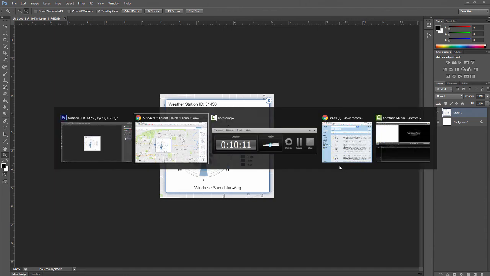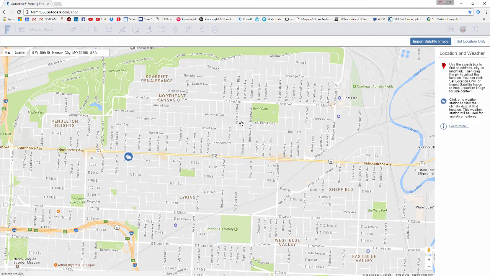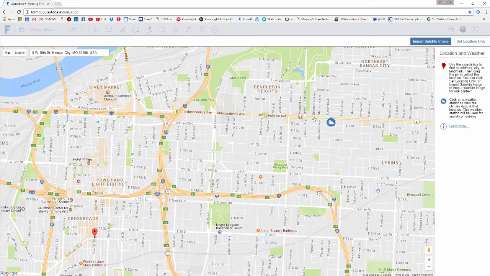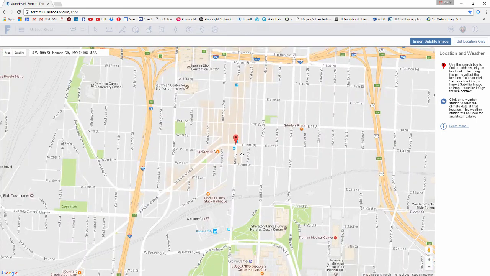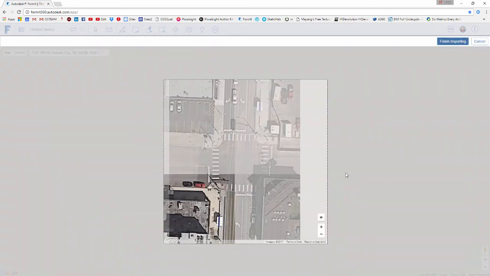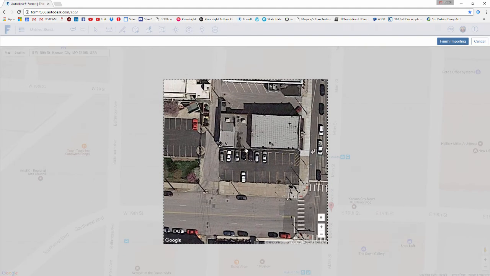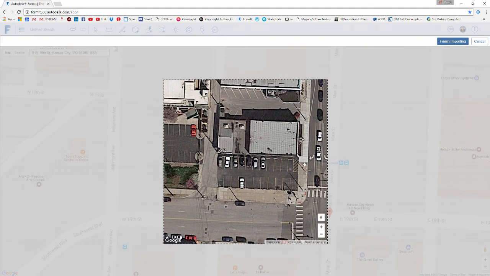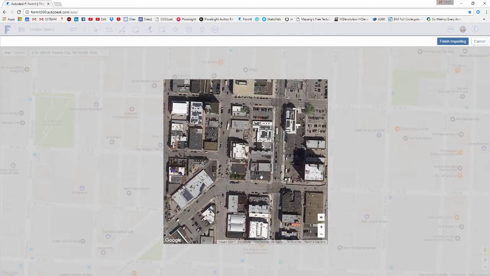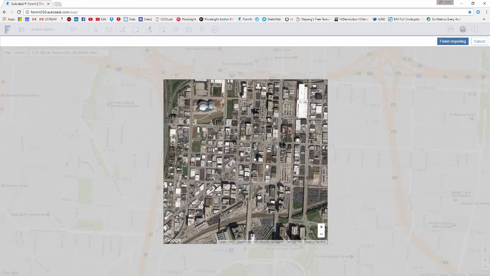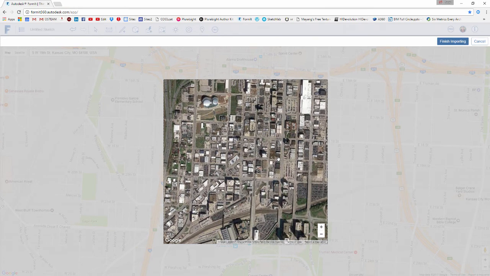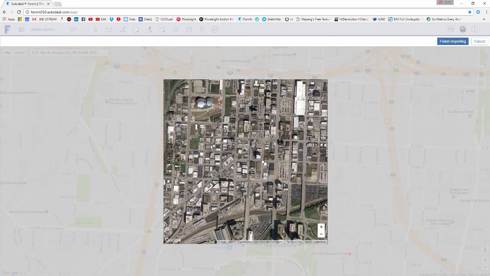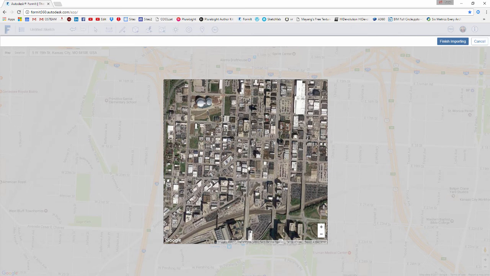Let's go back into Chrome and FormIt. So I've got my weather station selected. I've got my site selected. The next thing I want to do is import a satellite image as a background to model on top of. So that's the specific site that we're looking at, putting a new building on, this parking lot. Definitely more context than that. So I can zoom out. There is a limit to how far I can zoom out, and there's also, as with a lot of things, a limit to how much data I want to bring in.